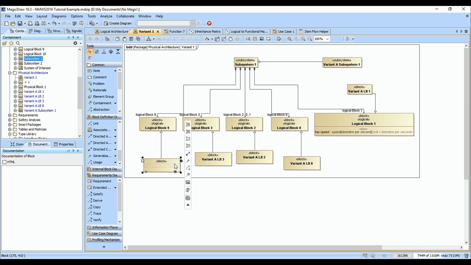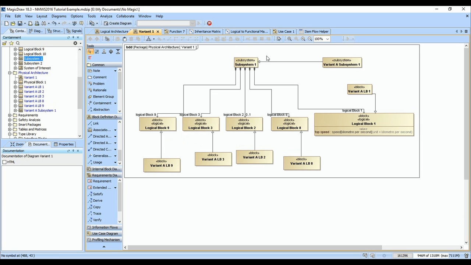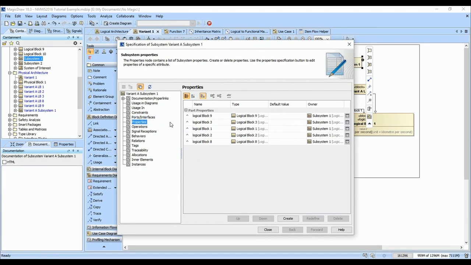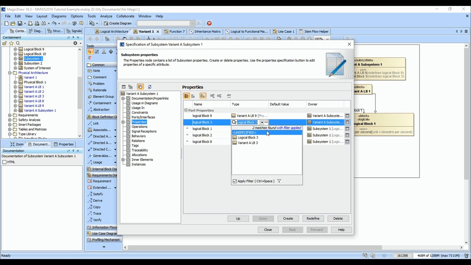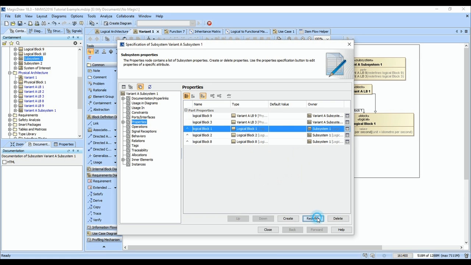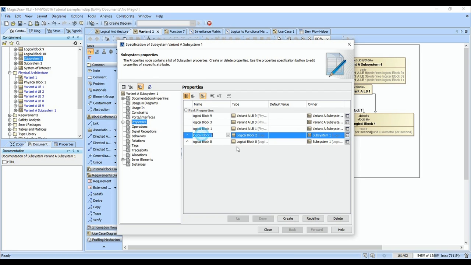These have all inherited all the properties, all the requirements that come along. All that is now a part of these. So now we need to come in and redefine this variant A subsystem, and we're going to swap all the part properties and redefine them with the variants that we've just created. So I'm going to open this up, go to its part properties, and redefine this, replacing it with the variant A logical block. That basically means I'm taking ownership of these properties, and I can pop in the ones that match the type. And so I'm doing that right now.